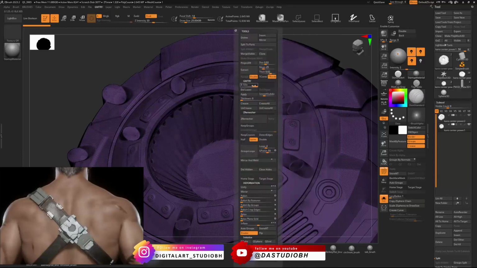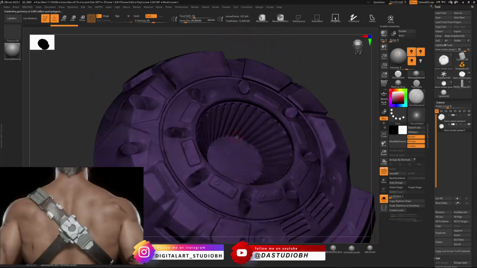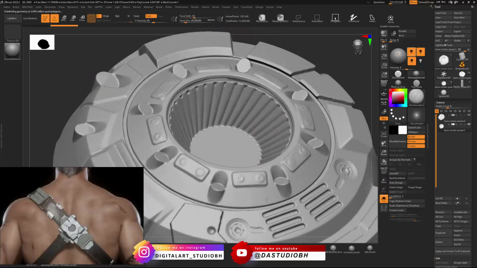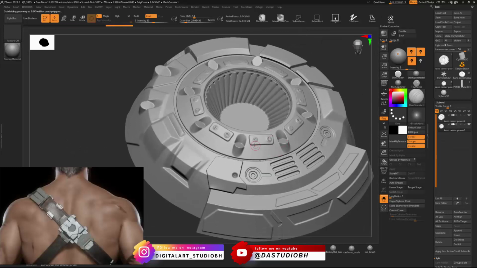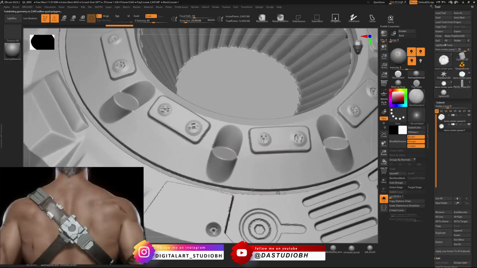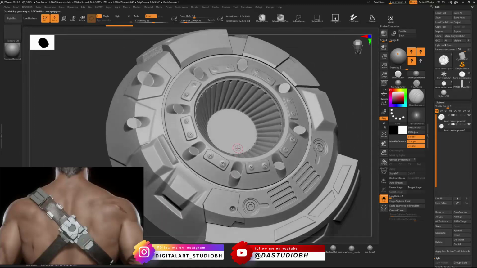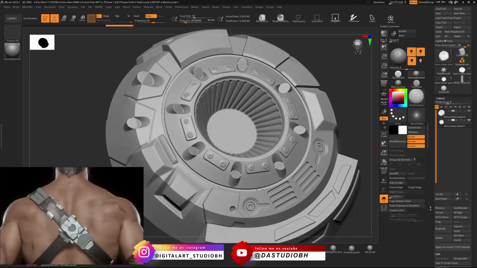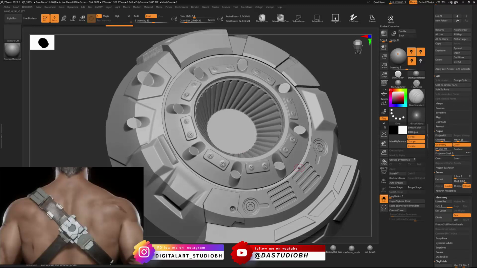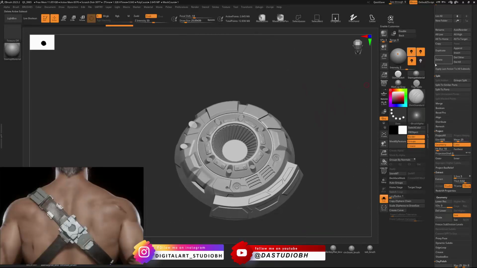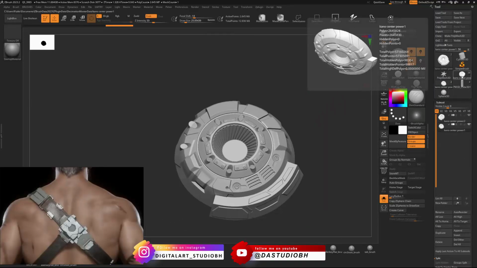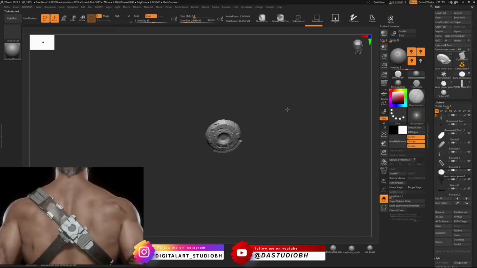So as you can see, I have 3 subdivisions here. If you can see, I have lost quite a bit of detail, right? If I just go ahead and go to higher subdivisions, you can see I have much better details. So what I have done is go to the basic subdivision level, then I have just added subdivision 1, and then I did a Project All. Same thing I have done for 3 subdivisions or 2 subdivisions. Once that's done, then I'm ready to place it here.